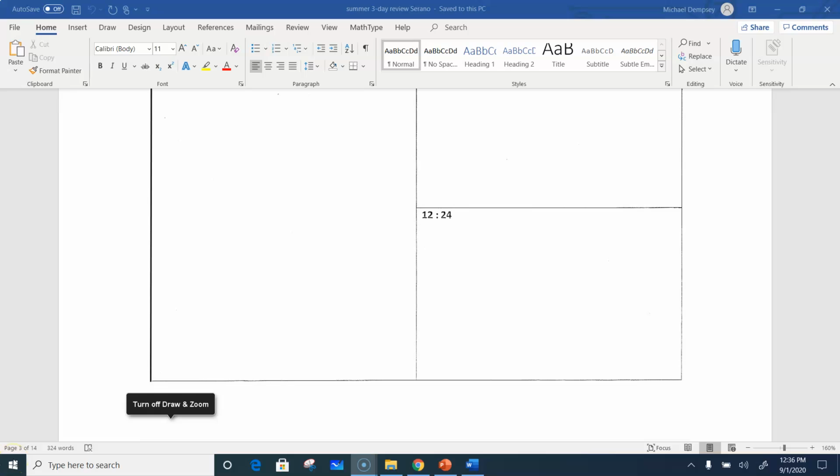Now, since 12 and 24 are not simplified, I can go in the other direction, right? Divide both of these by 12. Here's an equivalent fraction, 1 to 2. Okay, and now let's multiply up from there. That means we could do 2 to 4, right? I'm just multiplying both by 2. Multiplying both by 3, what do we get? 3 to 6. Multiplying both by 4, we got 4 to 8. And then multiplying both by 5, we got 5 to 10.